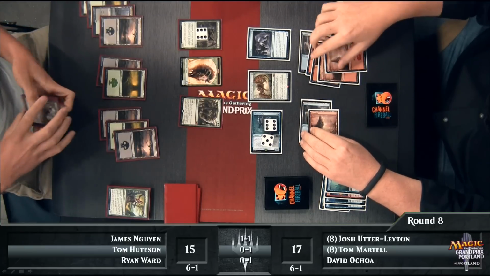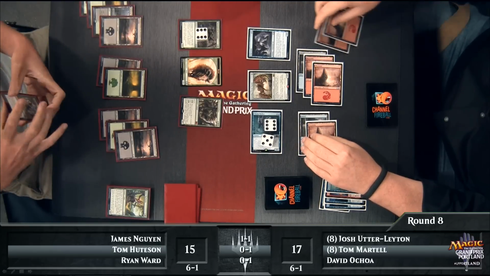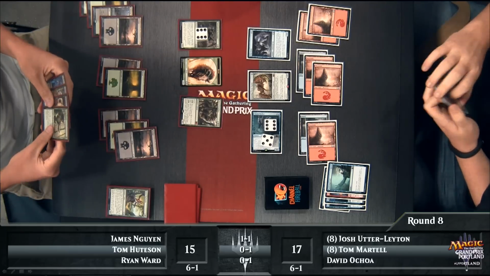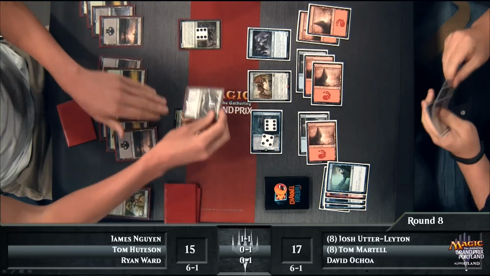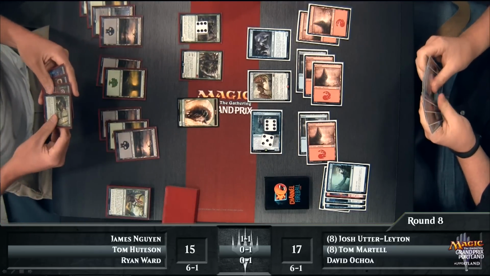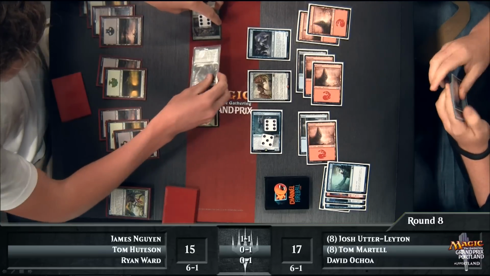And we can see the other matches going on. It looks like James Nguyen has squared up his match against Josh Utter-Leyton. That's now 1-1. Ryan Ward's still playing against David Ochoa, so we'll wait to see how that one goes. Certainly not in the bag for the team from Channel Fireball. We know that we've already seen this team on the other side of the table putting up a good fight in the feature match area.